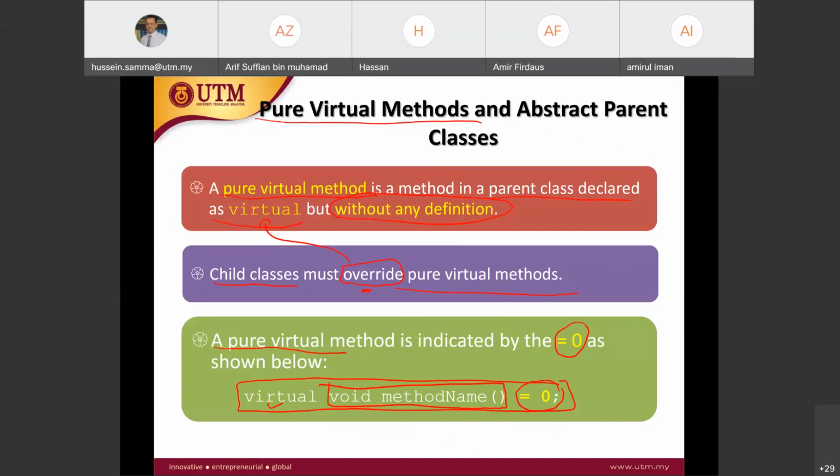In the derived class, it must be overridden and implemented. Okay, is this concept about the pure virtual method clear? We have to use this syntax: you have to use the keyword virtual, and at the end, you have to make it equal 0. All right, guys, you can also give parameters here, but you have to use equal 0 at the end.